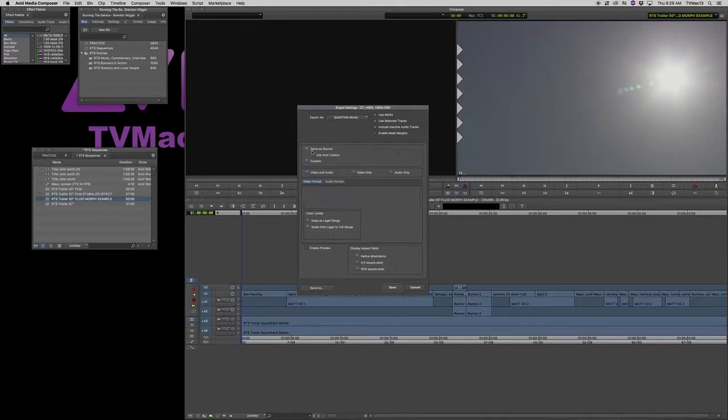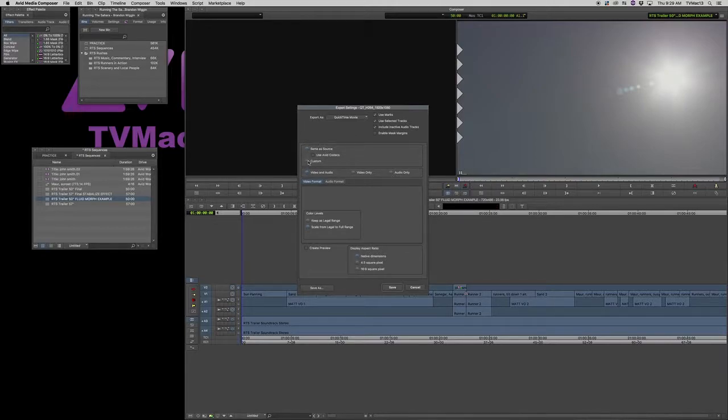If the Same as Source button is checked, that means it encodes the exported file in the current media format. If it's set to Custom, the format option buttons become accessible.